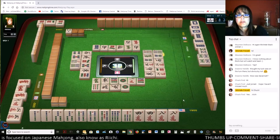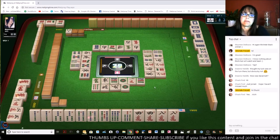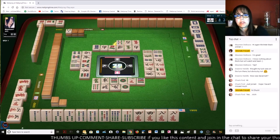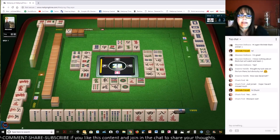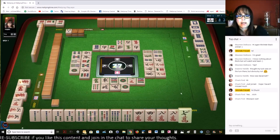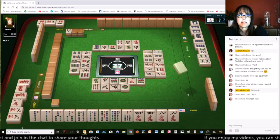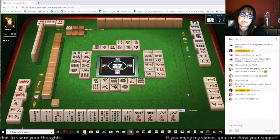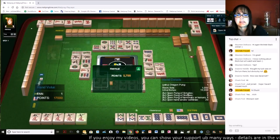Ooh, they're trying for triple pon maybe. Ain't gonna get it. I got those eights, the eight crack. If that's what they're doing, who knows? But that might mean that I won't get the eight crack. I might need that four crack. Seven characters. We got a nice wall. Oh, nope, they weren't trying for that. Just dragon pon, that's it.